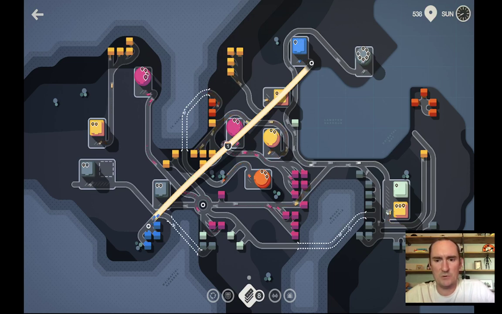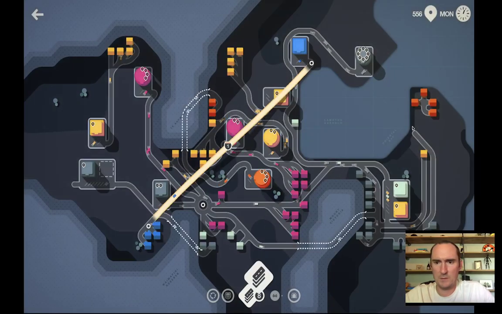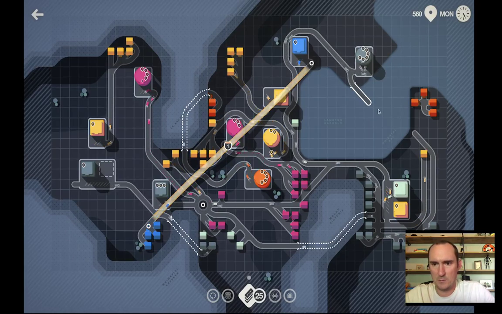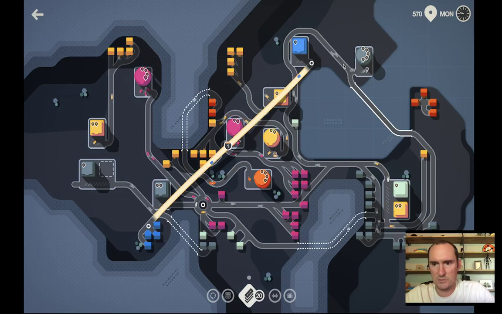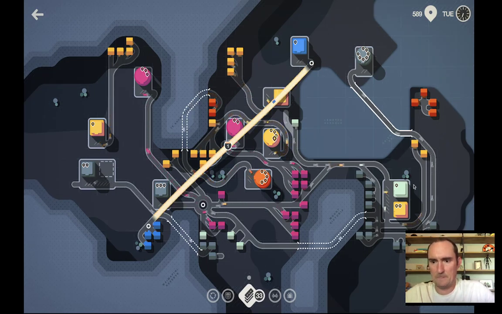Try to encourage this road down here on the south side to be used a little bit more. So we've got a bridge. Would have actually preferred a motorway, I think, but this will do the job. So this is going to give us a lot of road tiles back, and eliminate a lot of traffic from the gray line. So this number of grays here will easily service that.